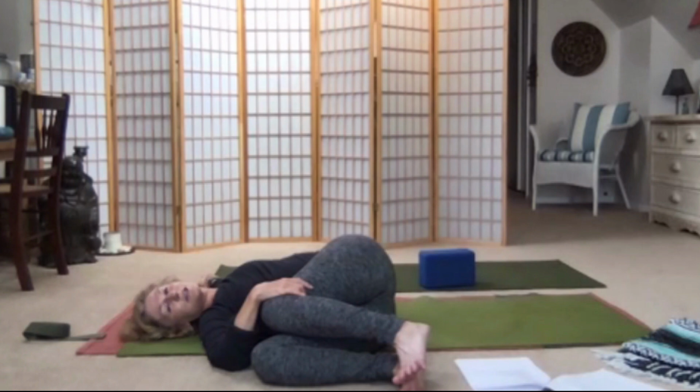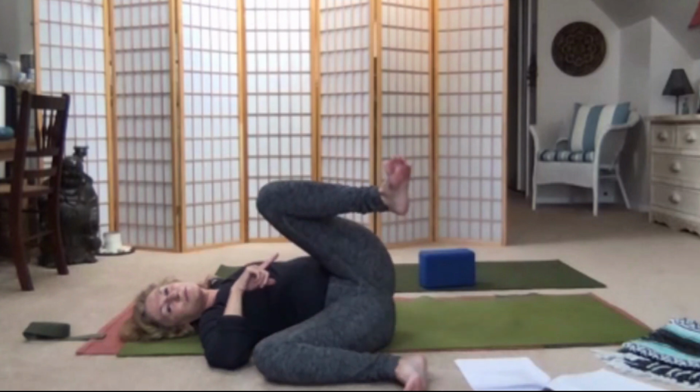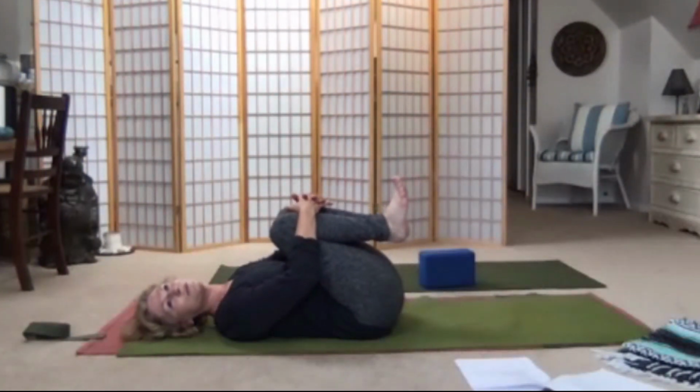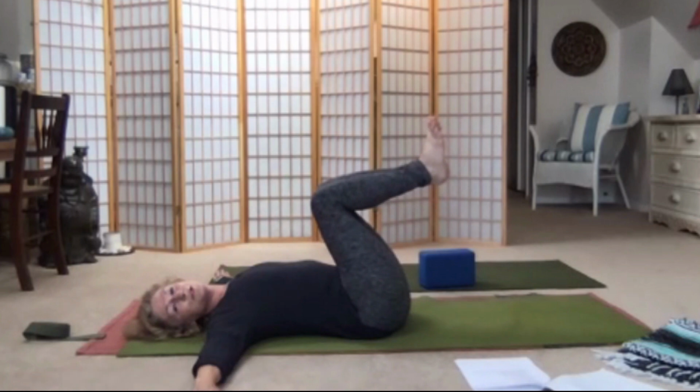On that last exhalation, take one knee at a time. So bring the top knee up, followed by the bottom knee. Good. You can hug the knees in, stretch the low back. Good. Bring the knees slightly out, arms into the T.